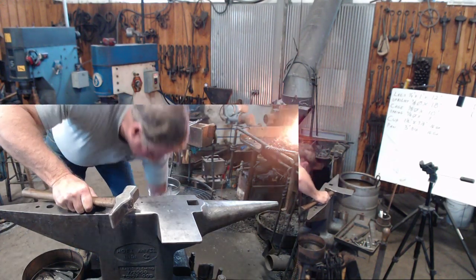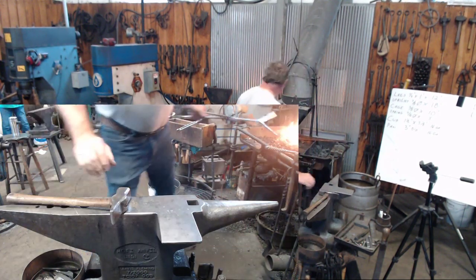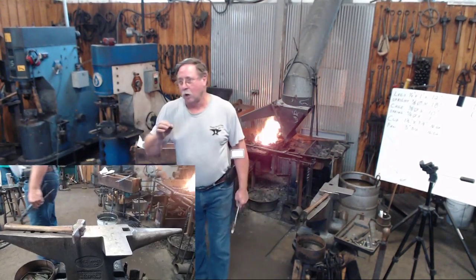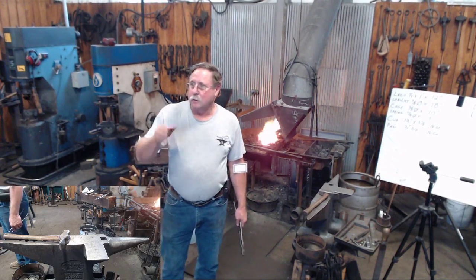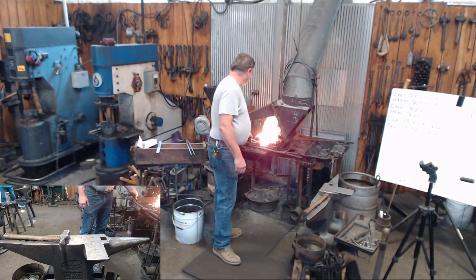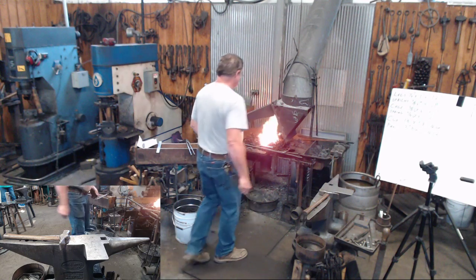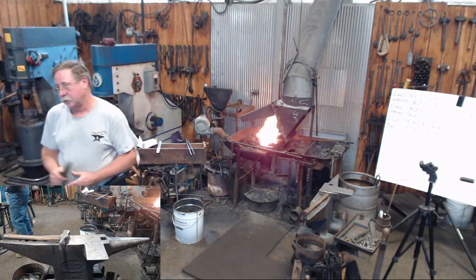I can do the next one a little bit better than that. And again, the purpose of the center punch marks is so that you do every foot the same place, so that you keep your legs the same length. It was 3/4 of an inch in from the end of the leg.